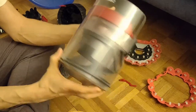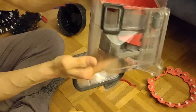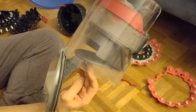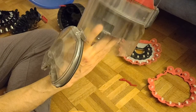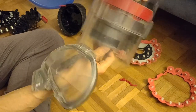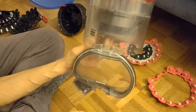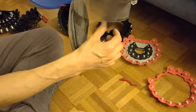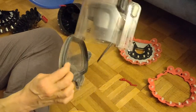Now in that case, let me open it. So usually this thing here is, I'm too high, sorry guys. Usually this one here is closed. So it falls down on this one, and then there is, as you can see, an opening here. And then it falls somehow further down until it reaches this place. When you release to get the dirt out of it, everything opens, obviously, and everything should fall out.